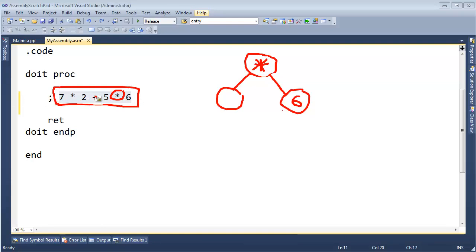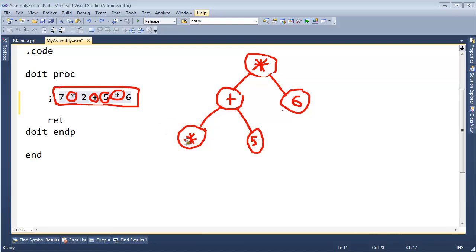Well, we know the plus is the thing that happens second, so I'll put the plus sign here, and the plus sign has a right operand and a left operand. Well, what's the right operand? Hopefully, that's easy. It's this 5 here, so I'll put the 5 there. And the left operand is, oh, look, another operator. It's the multiply, because this multiply is the first thing we did, and then we did the plus, and then we did the multiply.